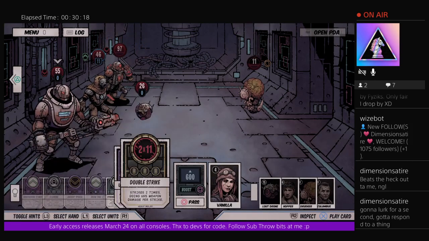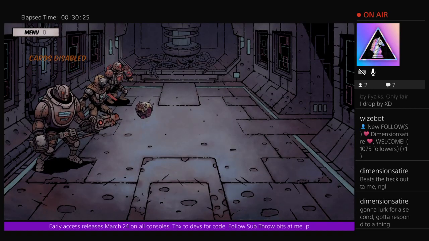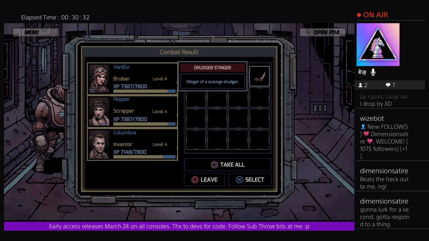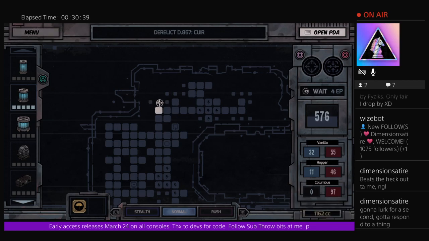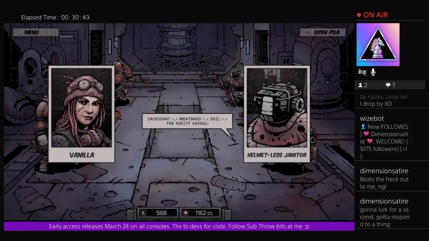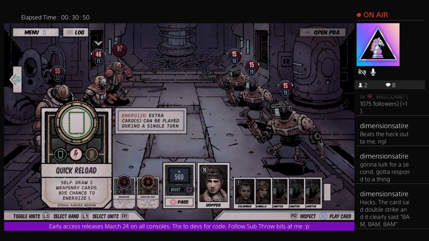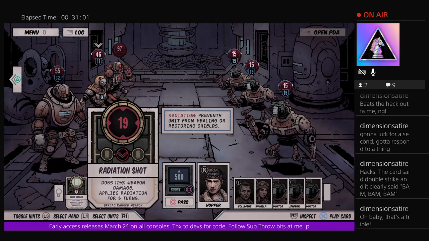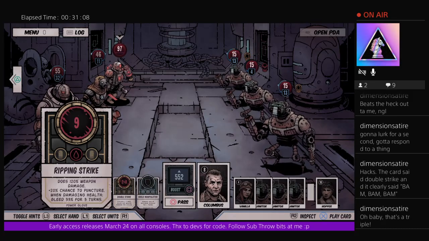Cards disabled. What? 2 times 11. That sounds pretty good. Oh, we need those. Nice. Helmetless janitor. Oh, dude, you gotta wear your helmet. Yeah, I know, it said bam bam bam, even though double strike, I know. Applies radiation. Bam.